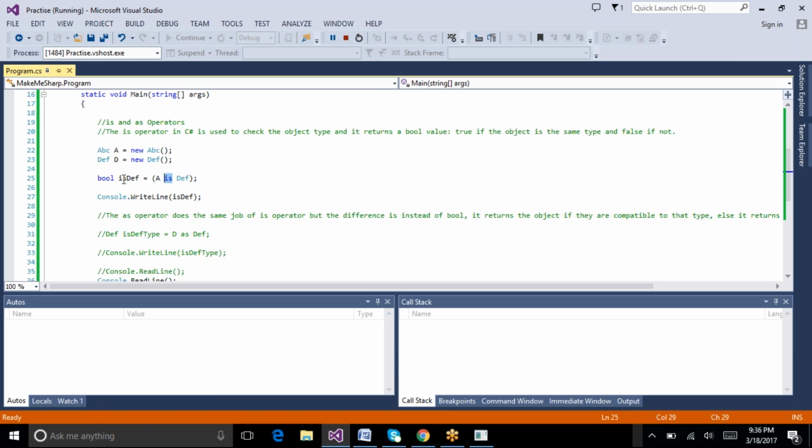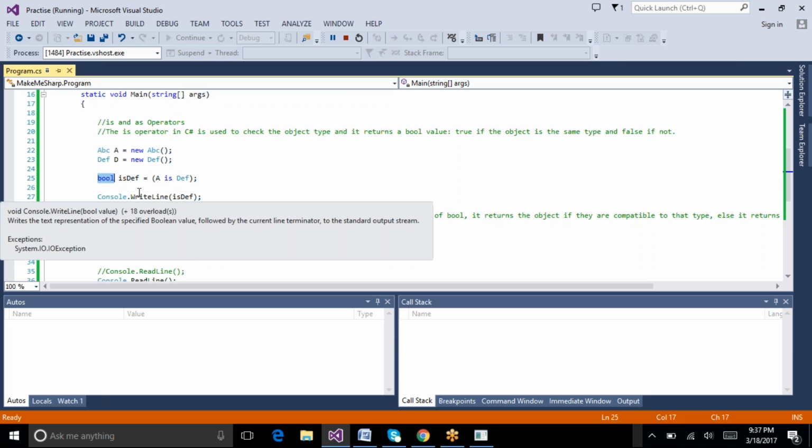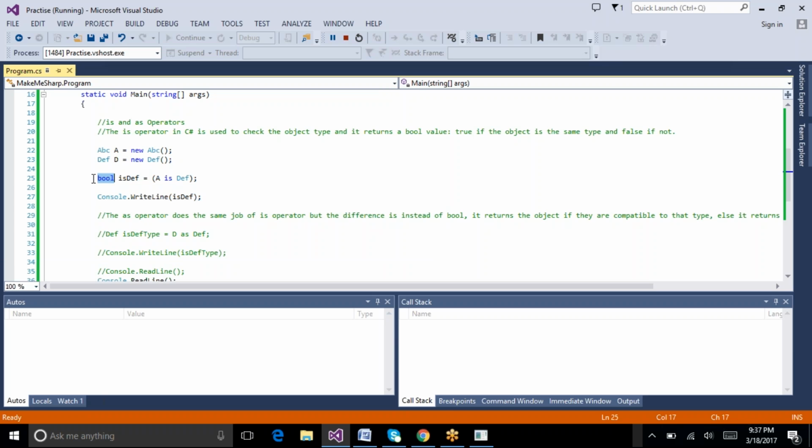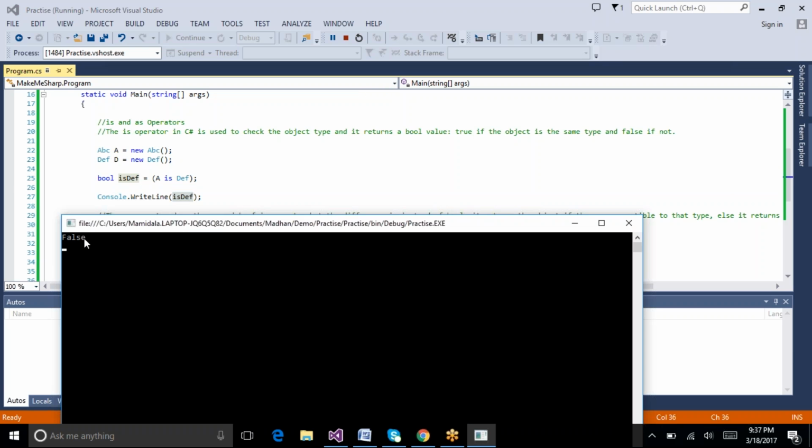That false I am going to store in one variable, isDEF, with the bool data type. Bool is basically used to store true or false values. Whatever true or false we get from the is operator, I am just printing here. So that's what we are able to see: false.